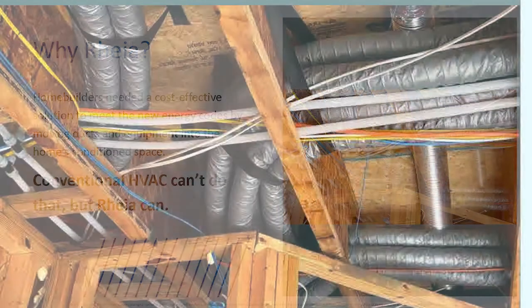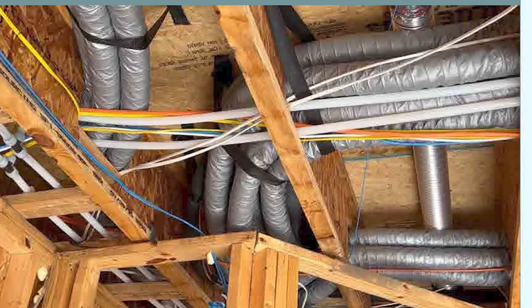If you look into the system you see a bunch of smaller ducts. What's nice about this is you don't have to worry about a big duct fighting with PVC plumbing and electrical, because typically plumbing goes in first, then HVAC, then wires meander around. The order of operations still matters, but this time the small HVAC ducts aren't pushing other things out of the way.